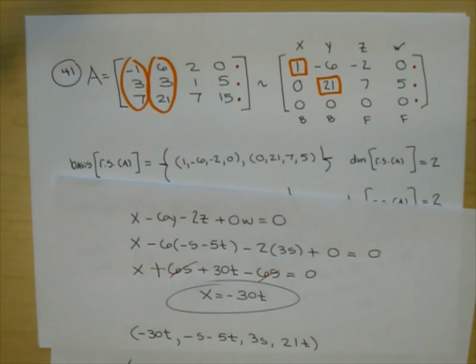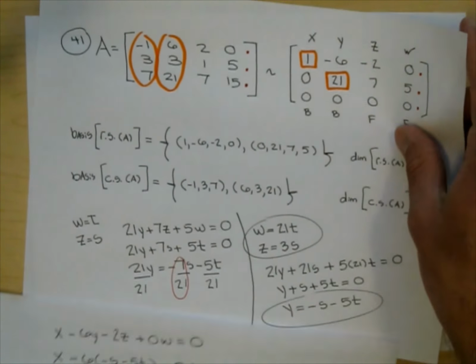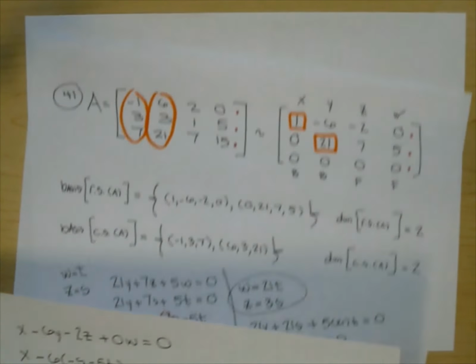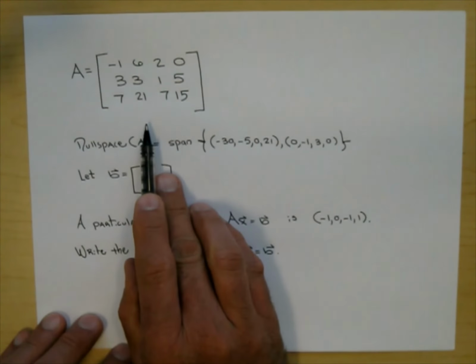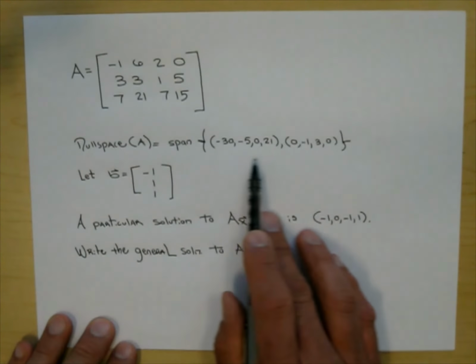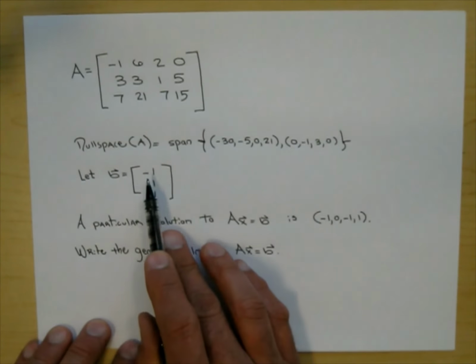But right now, I want to move my attention to a problem that I'm going to use off of this problem. So we're done with this problem. We found a basis and dimension for the row space, column space, and null space. So now what I have here is this matrix A. This is the one we just did, this is exactly the same problem. So here's the null space, and then now I'm going to let something new happen. Let a column vector equal negative 1, 1, 1.